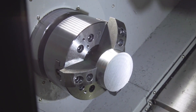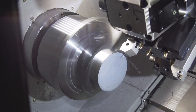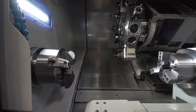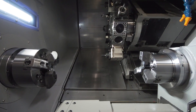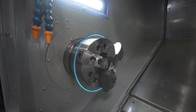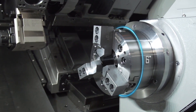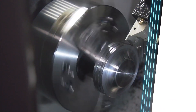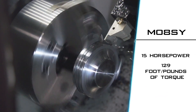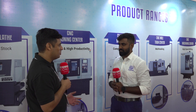The advantage of the sub spindle is that it can do multiple operations simultaneously. There are two spindles — one operation ends on one spindle, and with no manual interaction required, it automatically carries the component from the first spindle to the back spindle. It also comes with milling capability — that's what makes it a turnmill. The live tools are there, so it can do drilling and every operation. This means you can perform complex multitasking in a single machine, reduce cycle time, and save money for your customers.